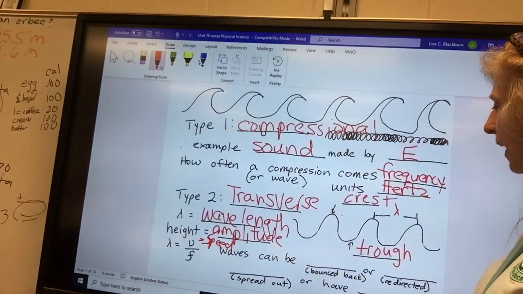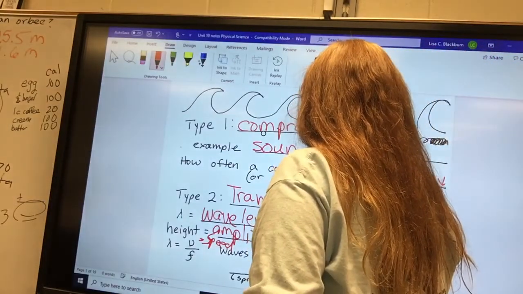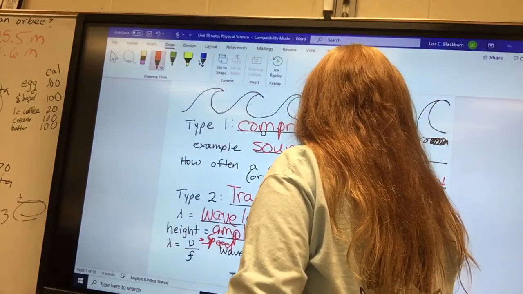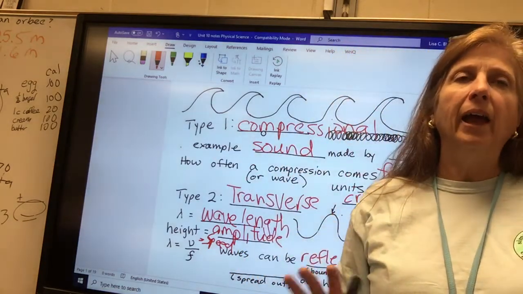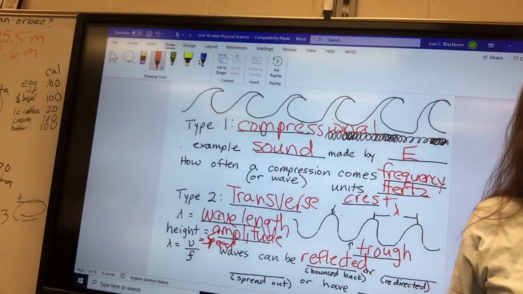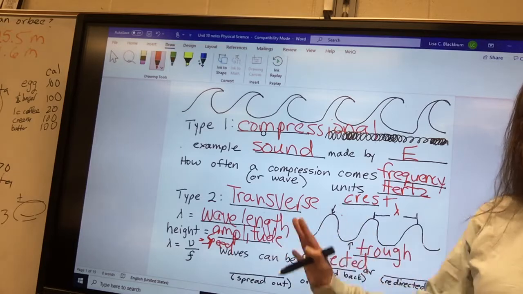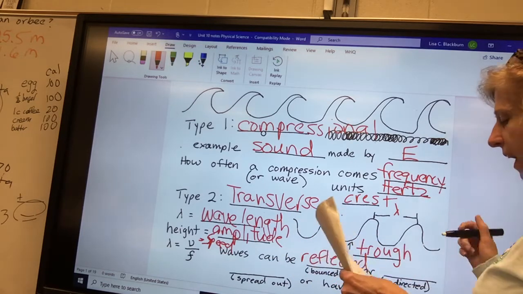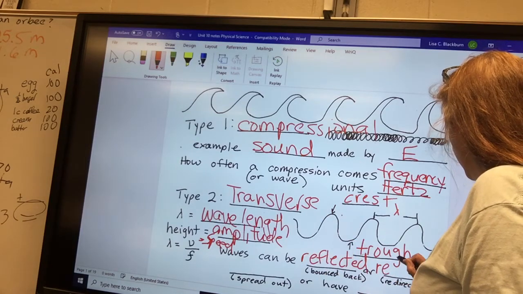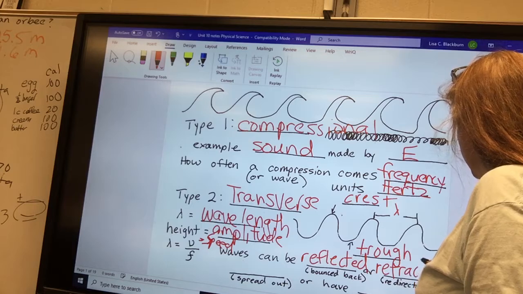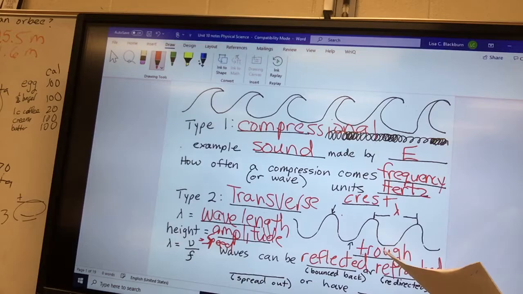Next idea. Waves can bounce off. They can bounce back, and that's called they can be reflected. That's another regular English word, right? If a wave came up and it bounced off your boat, it would make sense to you that that wave had been reflected. They can also be just not bounced straight back, but just sort of bent how it goes, and that's called refracted. R-E-F-R-A-C-T-E-D. Reflected or refracted, which changes direction.